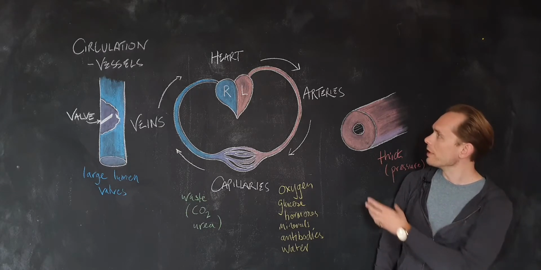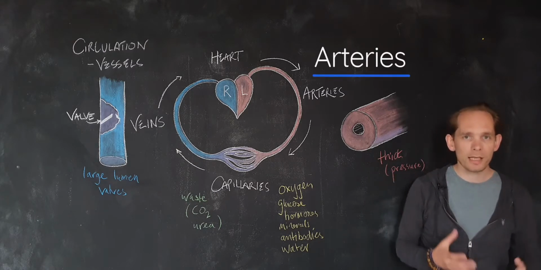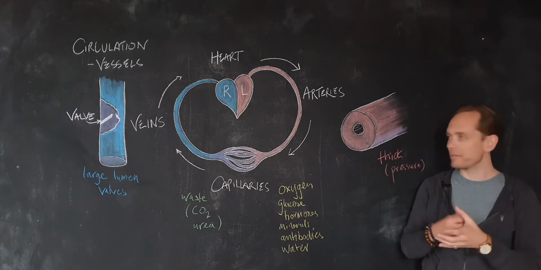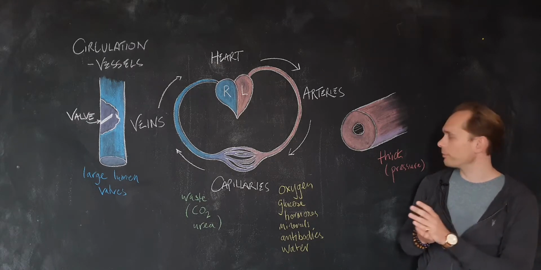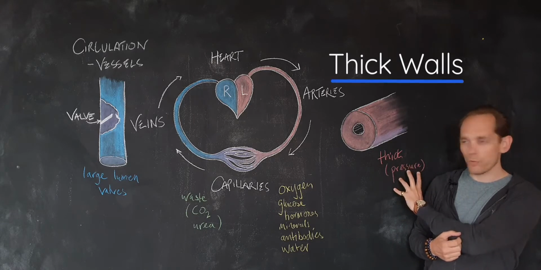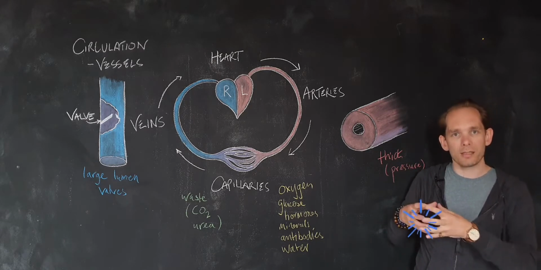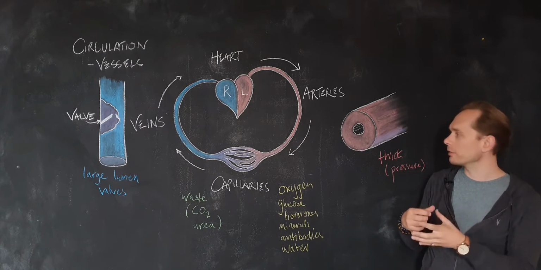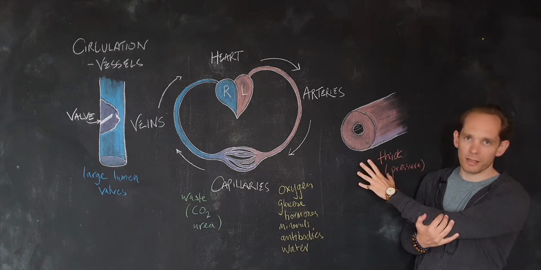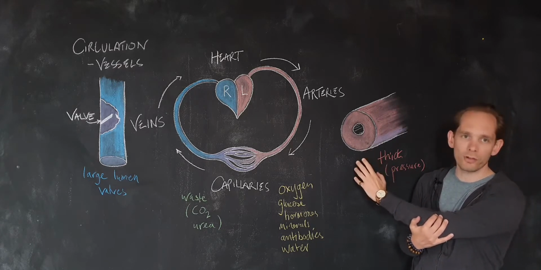So let's look at the different structures of these different vessels and how they're adapted to suit their function. So first of all, arteries. Now they're taking blood at very high pressure as the heart pumps it, so they need to be able to withstand pressure. So they have thick walls, elastic, they can take that pressure and not become brittle. So that's their design, but that's no good for exchanging materials.